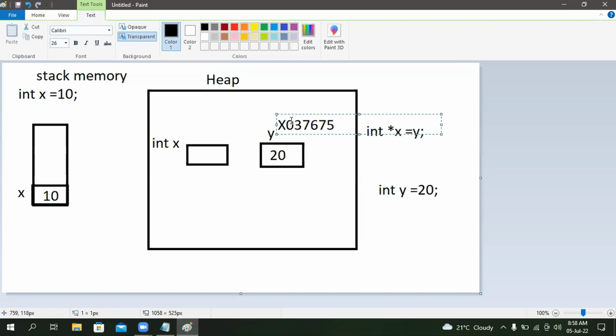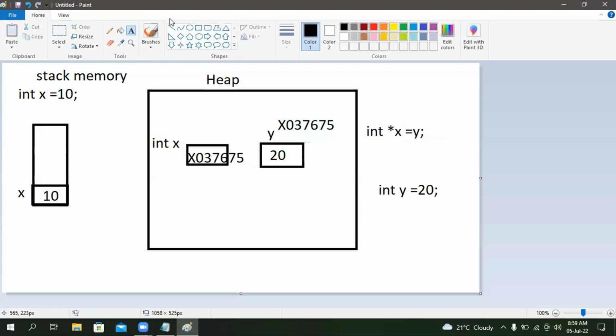This memory location will be stored here, which means we are providing a reference like this. So this is a value type which holds the value directly, and this is a reference type. x is a pointer here, which is a reference type, and we are going to store that in some other location.